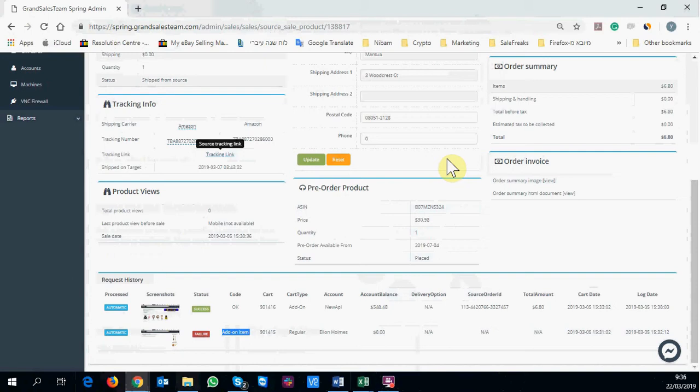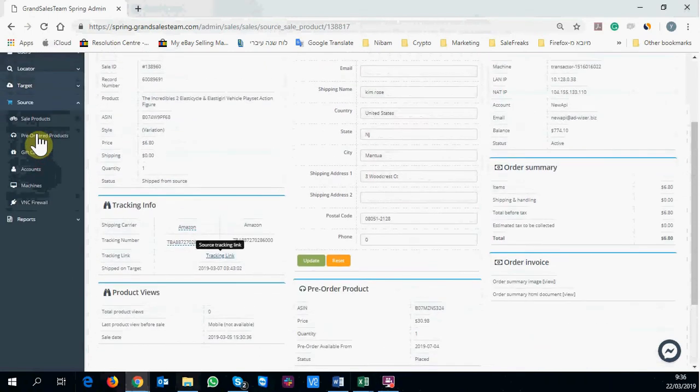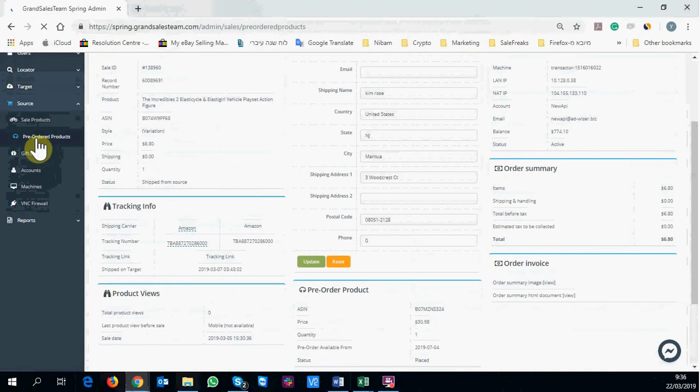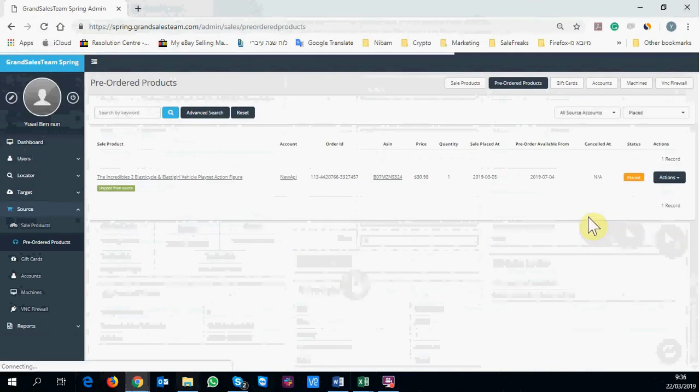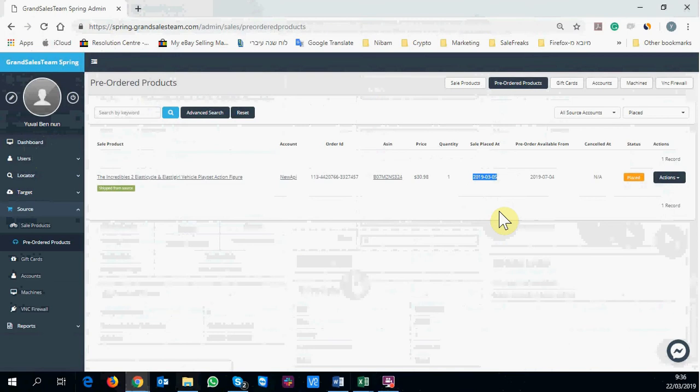What we can see here, by the way, is that our customer support guys didn't do their job, because they need to go here to the pre-order products. I do a review once every few weeks, and I'm finding orders which were placed too long ago, and I'm sending them to check what happened. This one will never be cancelled automatically by the system because it will never be delivered, the add-on. So they will go manually into the account of the new API and ask for cancellation.